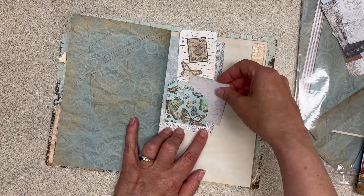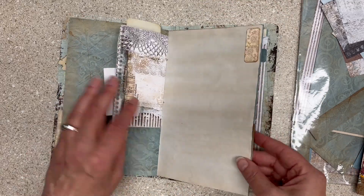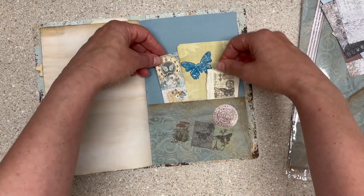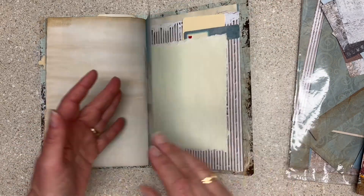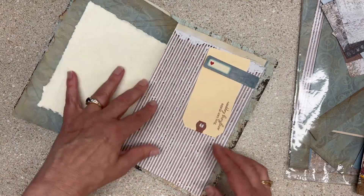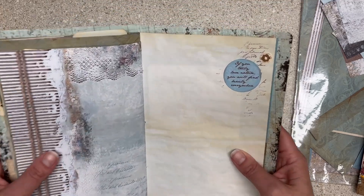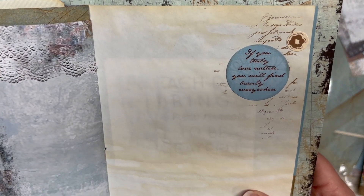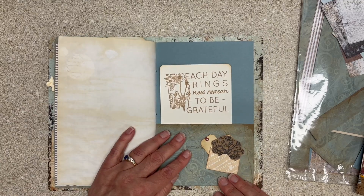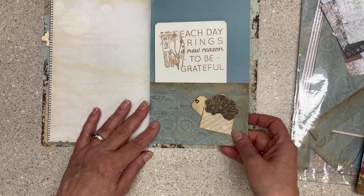Here's a little pocket with decorated things in it, really kind of playing up the butterflies and earth tones in this. Vellum stickers and more stickers and then fun little things here to play with. This one has a lot of room to write — you can make anything happen. Sometimes I use papers that are too busy and you can't write on them, but almost all of these you can write on and read it fine. 'If you truly love nature, you will find beauty everywhere.' And then I've stamped and got another sticker back there. 'Each day brings a new reason to be grateful.'